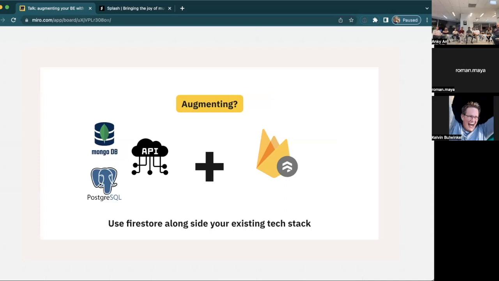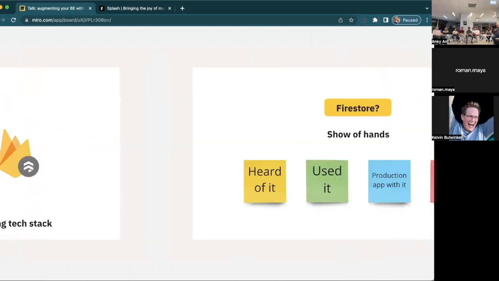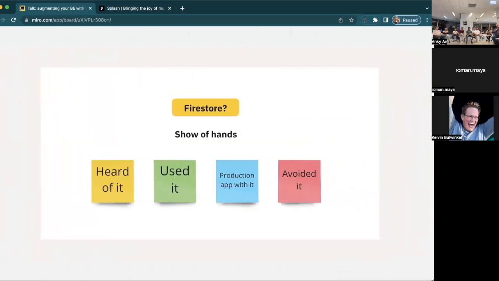I haven't really ever done enterprisey type development. So I wanted to get an idea of the understanding of Firestore in the room. Hands up, everybody who's heard of Firestore. Okay, most people, excellent. Keep your hand up if you've used it. Okay. Who's used it in a production app?